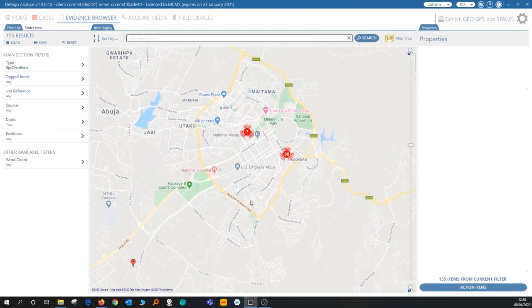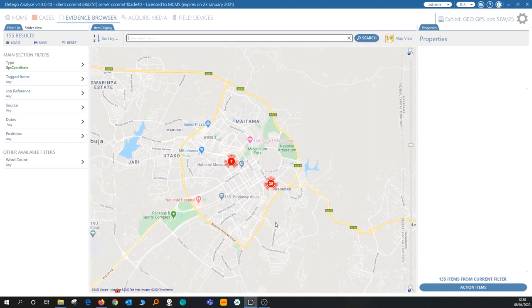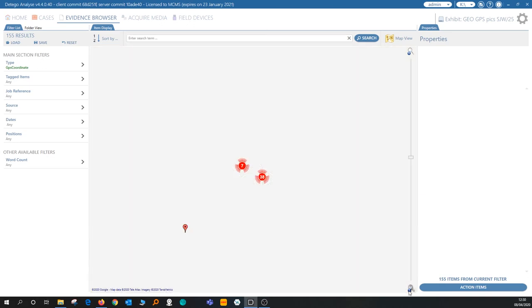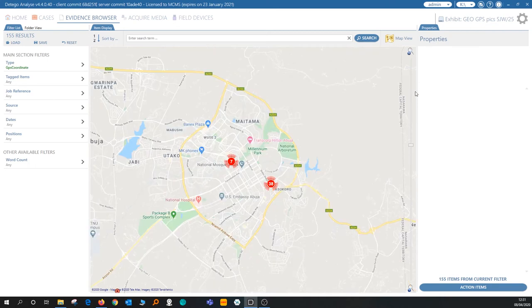just center that up, click on that part here, and that will give me instantly a big zoomed-in view of what looks like the city of Abuja. Let me just come around to here. I'm just coming out one level. But yes, that is Abuja in Nigeria, the Federal Capital Territory of Nigeria. That's the city of Abuja up in the north there, which is Nigeria's capital. Okay, good. So I've got two hotspots in the city, one where 7 photographs have been taken and one where 38 photographs have been taken.